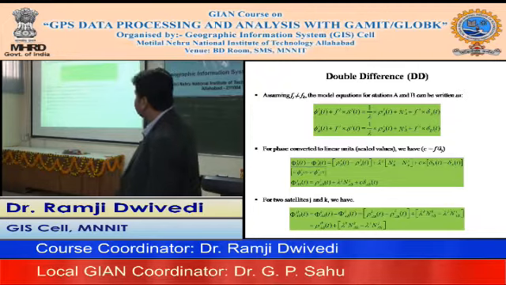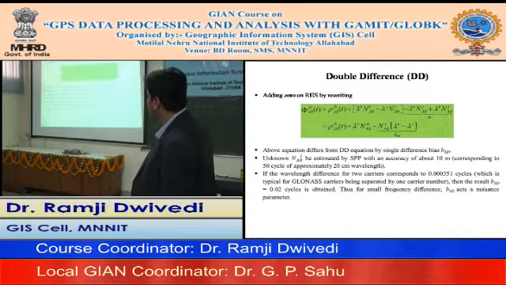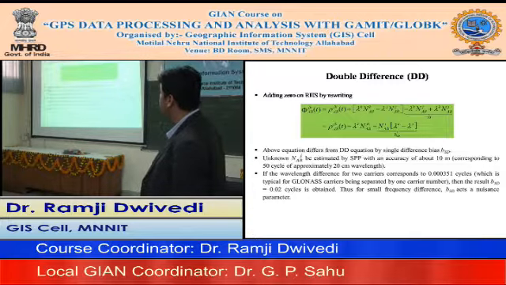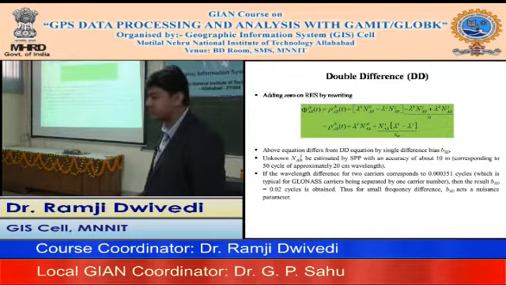Eventually, by rearranging these two, we will not get into the details. By rearranging terms, you can have this combined term with respect to one frequency. Instead of having lambda j, lambda k, you are dealing here with only lambda k, so that this becomes the case of doing it with the second frequency only, and this becomes the bias. So the above equation differs from the DD equation by a single difference bias, BSD we call it, and it is nothing but the difference between these two wavelengths.